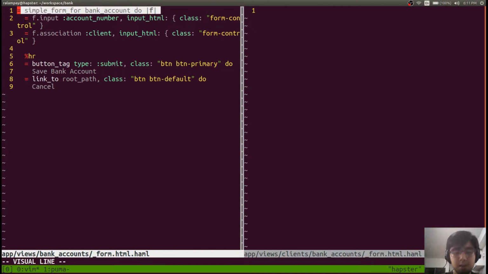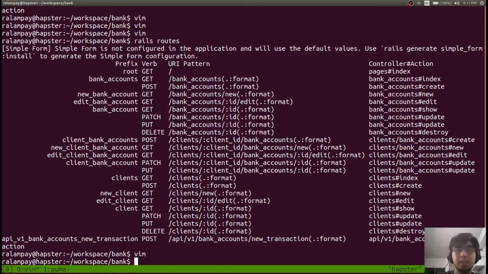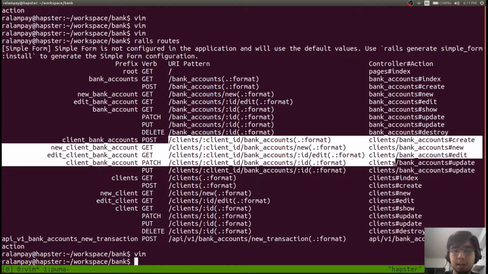Okay, this is the original bank account form, wherein we pass the resource for simple form. But since we're dealing with two resources, we need to have a way to tell simple form to pass the information from this bank account into the nested route that includes a client ID.